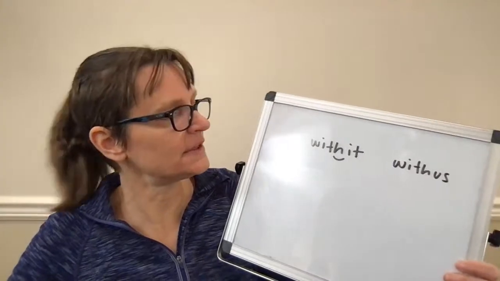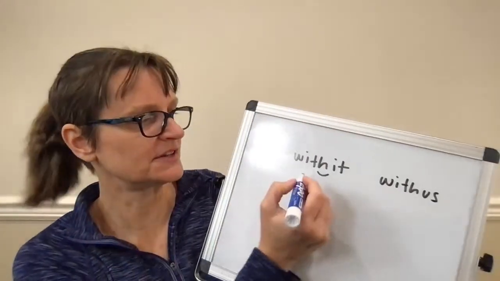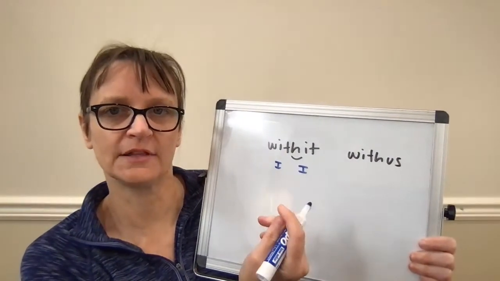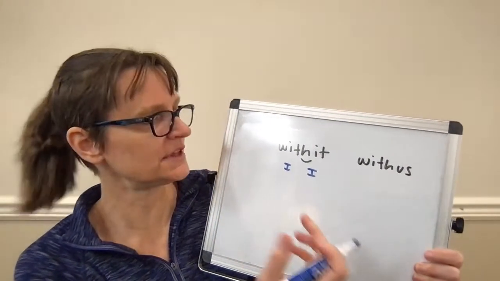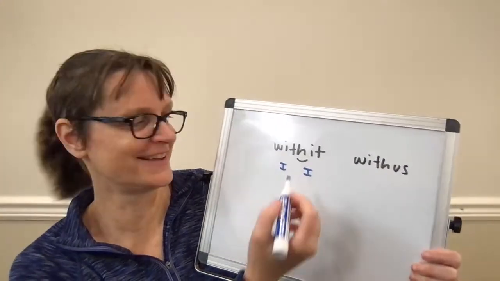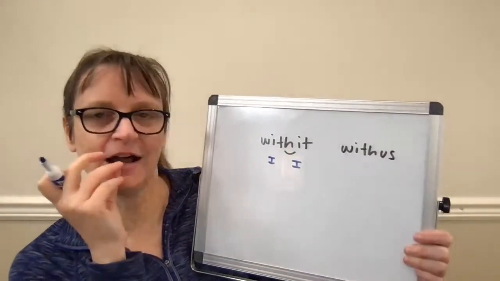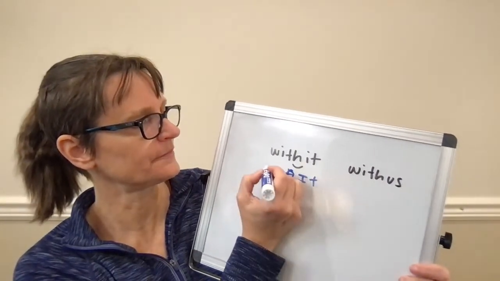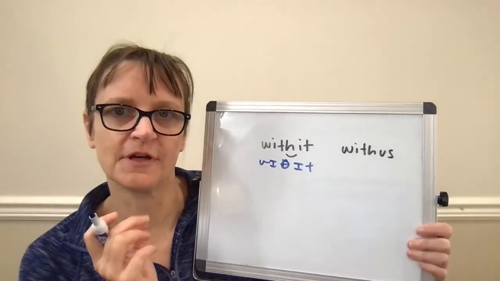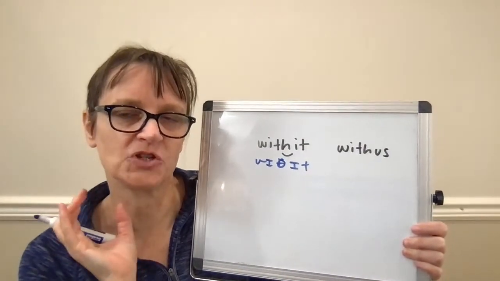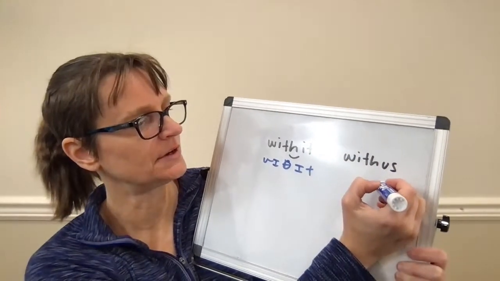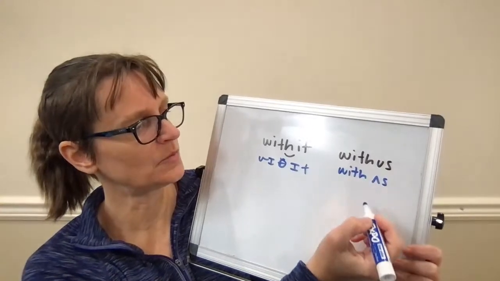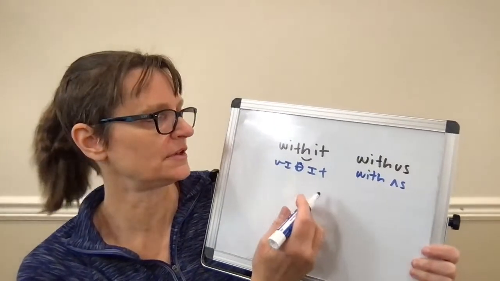With it, what you might notice is that because I have the I vowel in both, with it. Would you like fries with it? With it. I'm staying high and front for those TH sounds. Versus with us, I have to do that schwa sound. I have to drop my tongue more. So, come with us, come with it.